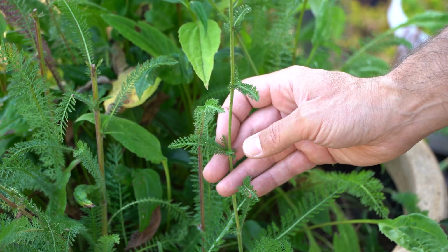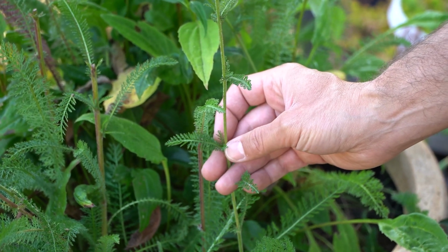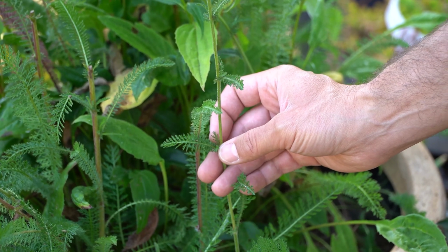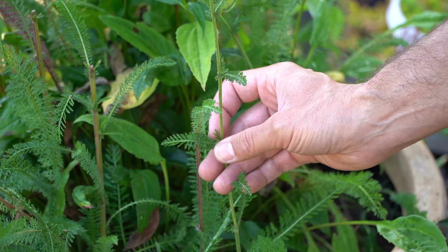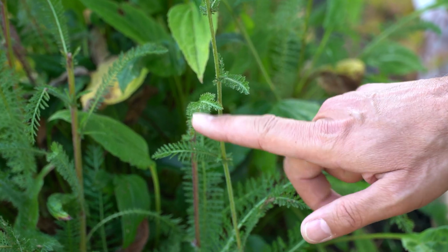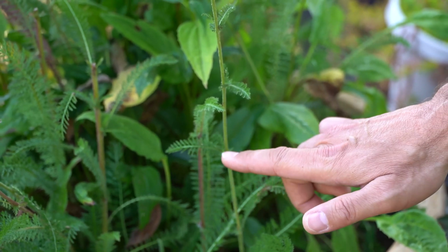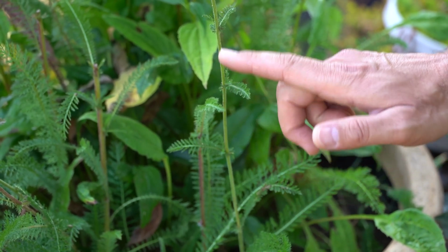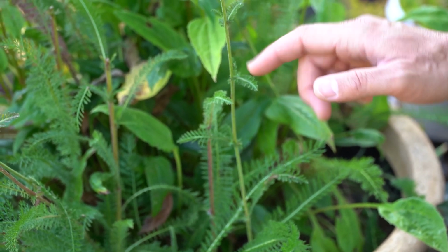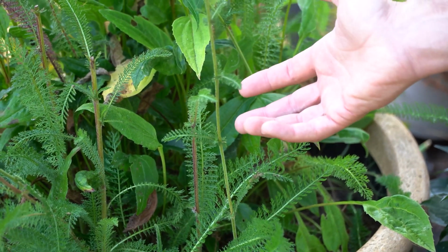Then we've got this bud that broke down here probably a couple weeks ago, and it's actively growing a new shoot and actually new leaves right here. These two little leaves right here are new. And so over time, this flower above will desiccate, it'll die, it'll wither, go away. From this point and all these other points up here, new stems will actually start to grow, and at the tip of those stems, new flowers will develop into the late summer and early fall.